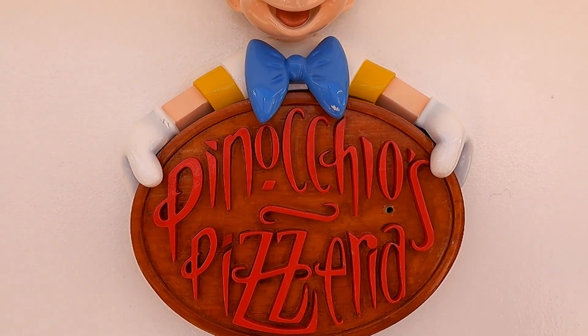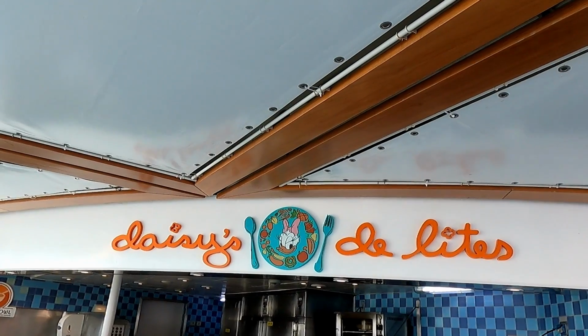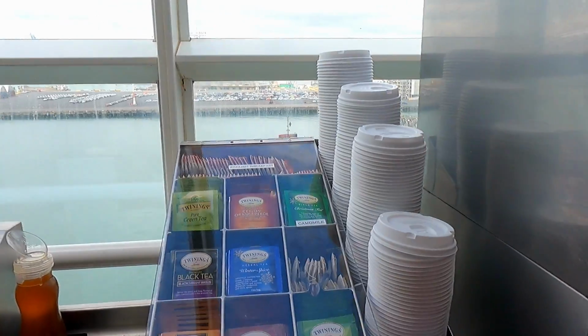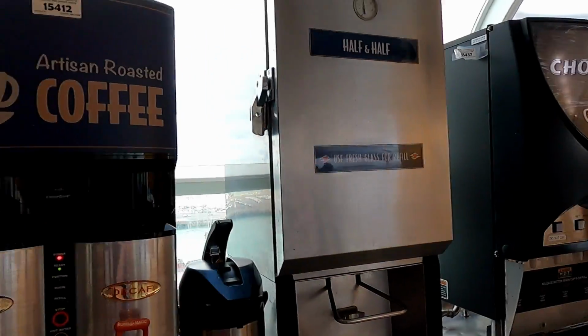And as the day went on, a lot of the food around the pool was opening up as well. And there is also a great drink station. Yep, that's up by Cabanas on our boat. Lots of flavours, ice, water, teas, coffees, that sort of thing as well. When Cabanas is open, there's also a drink station there.